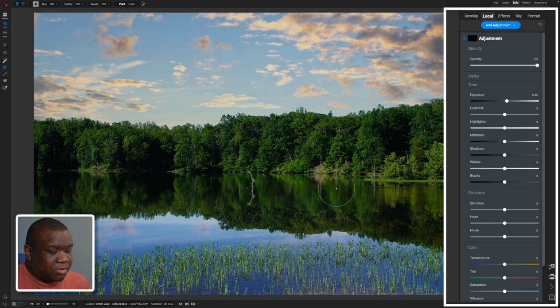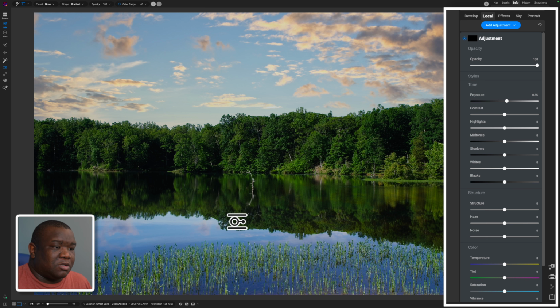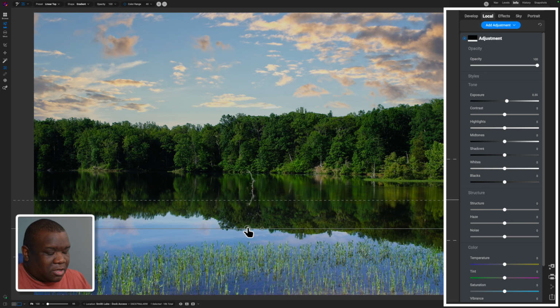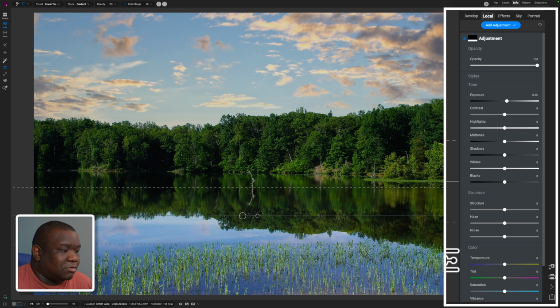So we'll do that, and then I'll get my masking bug, and with a gradient mask, I'm just going to come up here. We'll go gradient, and then I'm just going to click and hit the letter O. Yep, it's going at the bottom of my image, and I'm not going to make this entirely perfect, but I'll go ahead and increase the exposure just a little bit, maybe even boost the midtones.